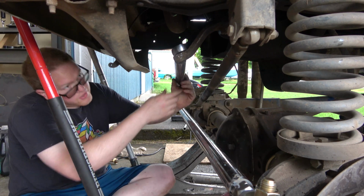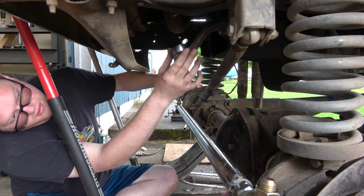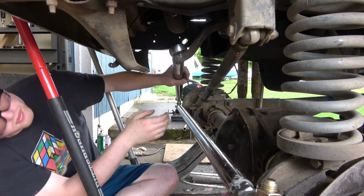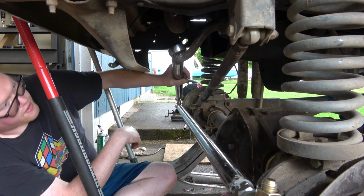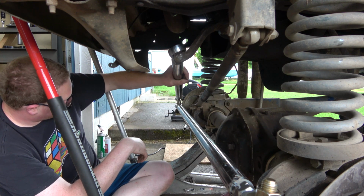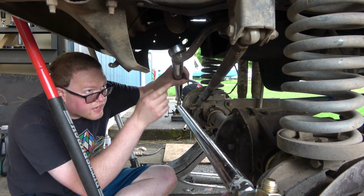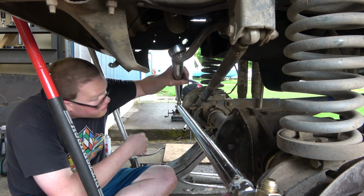I need to get a level and make sure the axle is level. I'm gonna get the steering wheel closer to where we need to be. Yeah, we could even shim it with some washers to get our angle right. So the track bar is 39.5 inches long. I've made this with the eyelets in there and with some threads left. I've made this whole thing here 39.5.